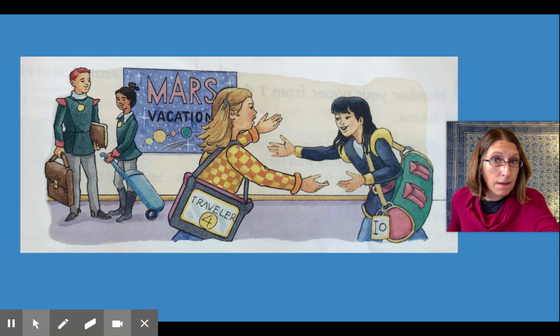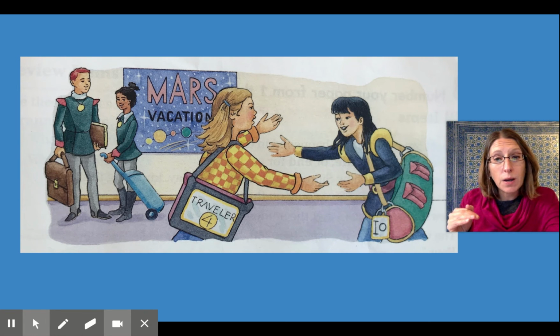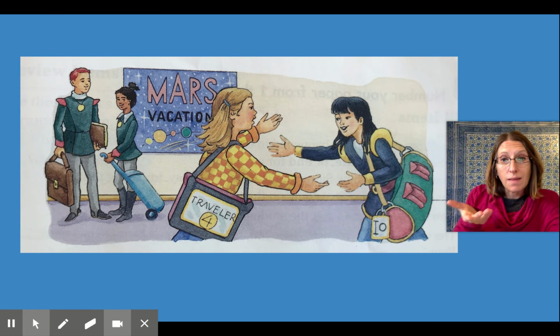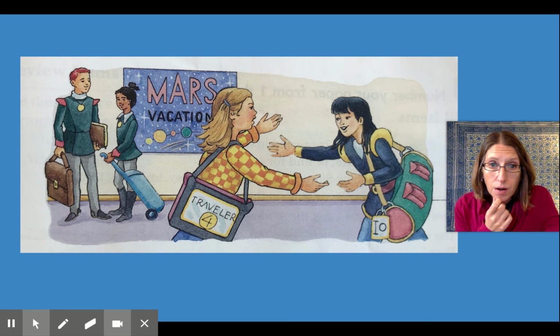And what we just did then, that was called inferring. We're figuring it out from clues in the story and about what we already know about. Like if you have a list of 10 people who get to go somewhere and then somebody gets sick, usually they let the next person in. So we can also figure out, we can infer, I wonder how Sydney did on the test.